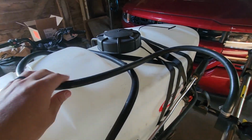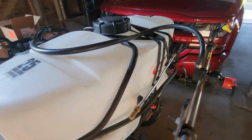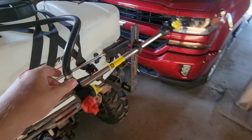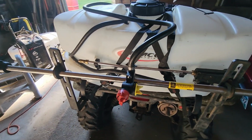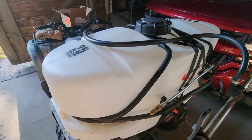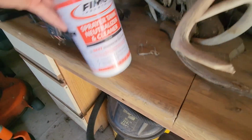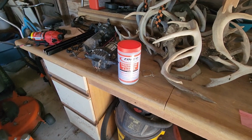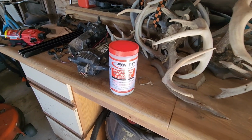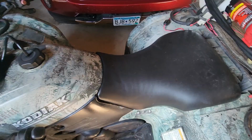Fourth thing I did was I took the whole thing apart and checked all these hoses for any cracks, leaks. When I put it back together, made sure that everything like this was tight. And that did not fix the issue. I even made sure that I cleaned the tank, ran some of that through it just to make sure everything was good to go in there, and that still didn't fix the issue.